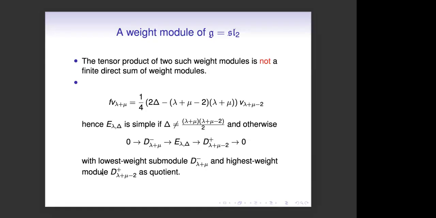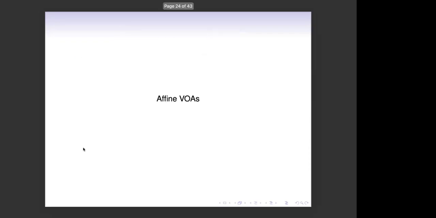Anyway, we recall the formula of the action of F, and we see it acts on a weight vector of a given label by a certain scalar and changing the label by -2. So you see, the scalar can vanish or cannot vanish. If it never vanishes, we obviously get an irreducible module, while if it vanishes, then we get an indecomposable module with 2 composition factors. And the way I constructed it, it will have a submodule that is lowest weight, that's indicated with this minus, and a simple quotient module that is highest weight. Okay.